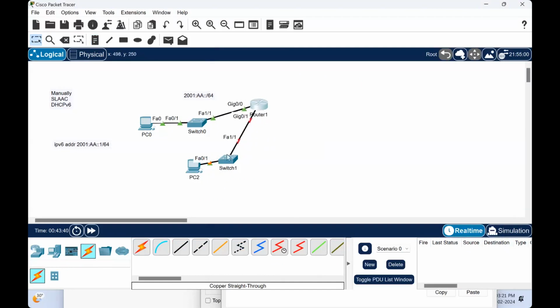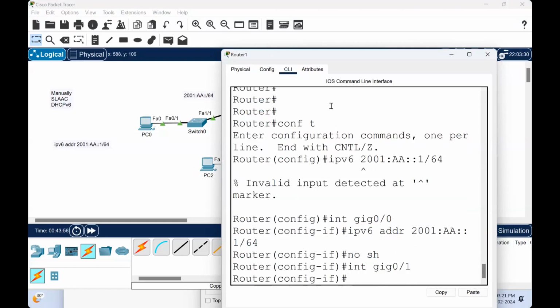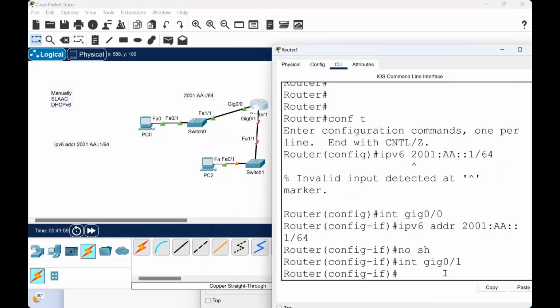So for this right side LAN, I'm going to use the next method of configuration. So let me take interface Gig 0/1, and I'm going to use another method of configuration. So IPv6 address.